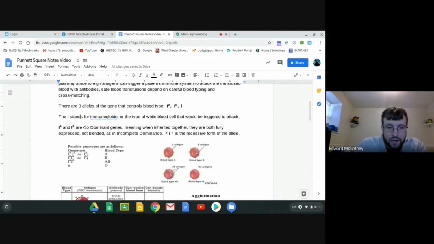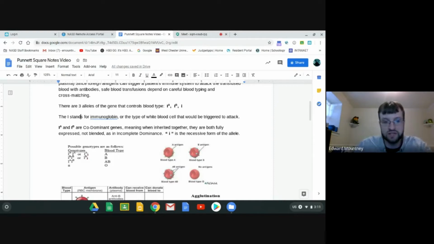Now, if you have type A blood, there are two potential genotypes. You'd have either IA, IA, or IA, little i. Remember, little i is recessive. So even though it's present next to an A allele, the blood type A allele, which is dominant, will be expressed. So you will have A blood if you have two A alleles or one A and one O allele. That will give you blood type A.